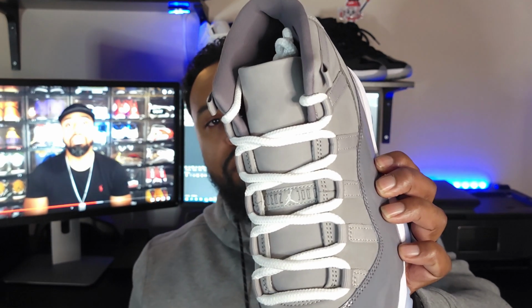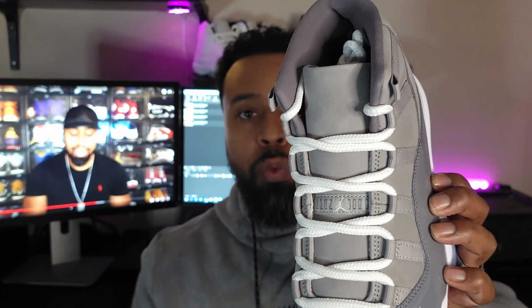Now there's a lot of folks who got the 11 Low of this particular shoe who said that the suede was a lot more premium than what they see here. I don't particularly mind it. Jordan 11 for me is a luxury shoe overall, and would nicer materials have been nicer on here? Yeah, of course, but this is still pretty nice. You have a nice white rope lace, a fat rope lace, and for anyone, again, who's wondering, it's inspired by the actual basketball net. Pretty nice touch.